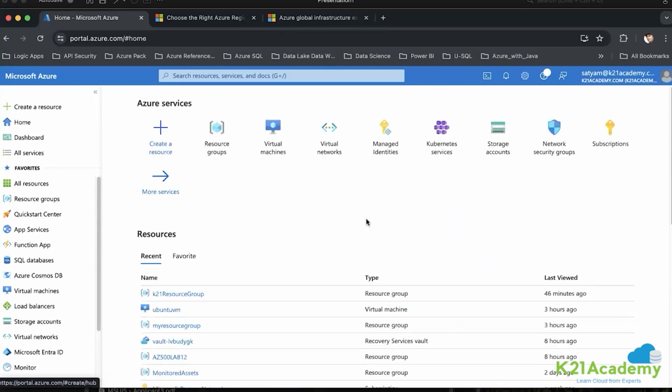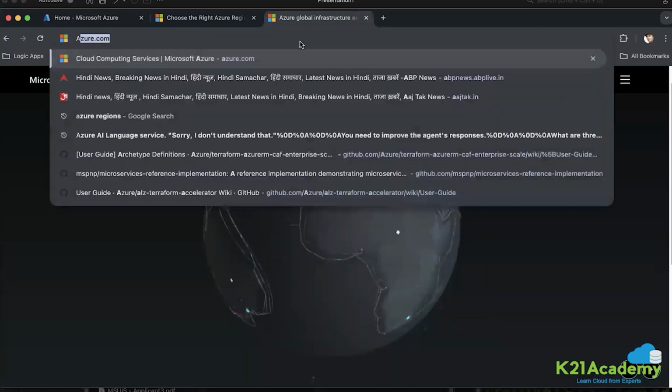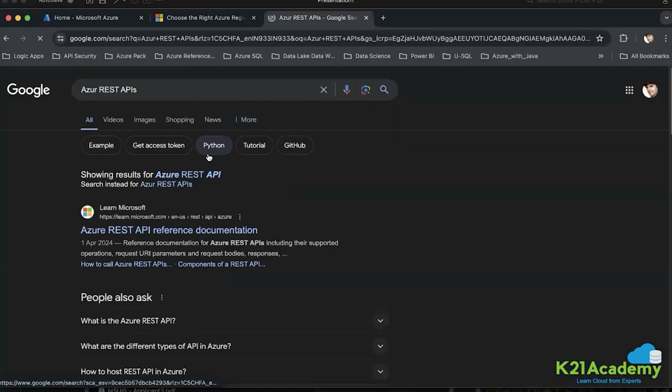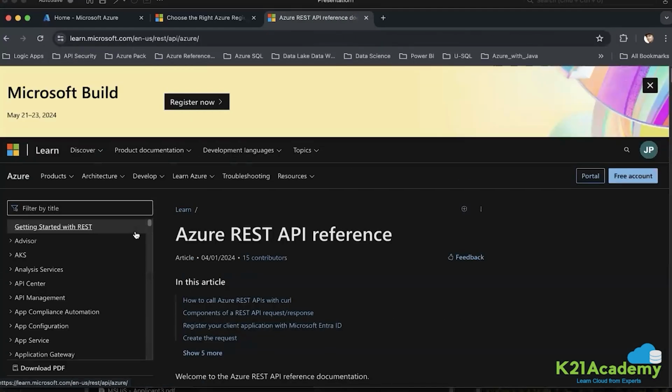So here we have understood the portal and cloud shell. Even Azure is offering you Azure REST APIs. As a developer, if you feel that you want to create your own portal, something like Azure, you are free to do so.